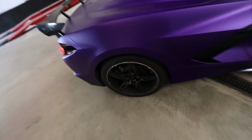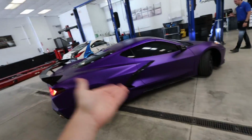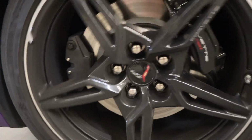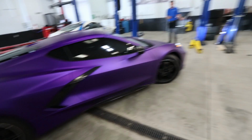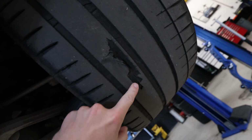I have to apologize to you guys. The rubber on these tires is still relatively fresh. We should have spun it one last time, but obviously whoever buys the tire and wheel combo is going to appreciate it. I also realized how hideous these wheels are. I never paid that much attention. After seeing the Vossens, I realized it is gonna be such an upgrade. I am so sorry. Those tires are in such good shape. How did I forget that? I had this whole video planned out. We were gonna unbox the wheels, drop them off at Makes and Models, and then spin the C8, and I forgot. I haven't eaten lunch today either. If anybody wants to buy my stock tires and wheels, they are in fantastic shape, absolutely beautiful condition.